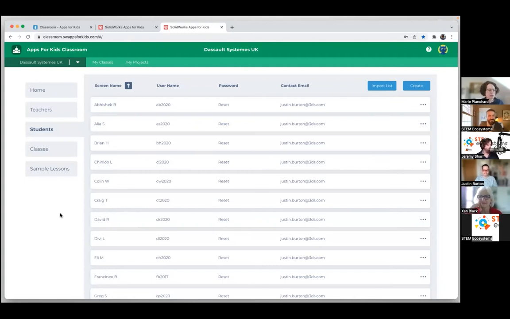At Dassault Systems, we're behind the software of planes. We're behind the software for medical devices and all the data that's with them, and sustainable cities. And we are in a crisis, right? We need more STEM literate young people going into STEM careers. And that starts with the teacher. And that starts at a very young age. And we want to excite kids, all kids, not just the ones that at age 5 think they want to be an engineer, right? We want to show all kids these creative tools.